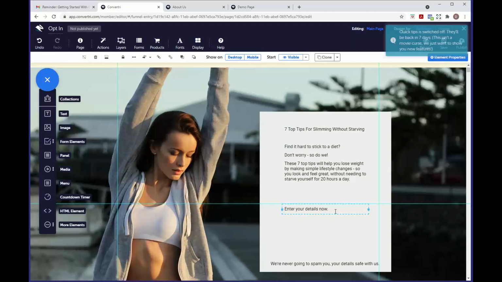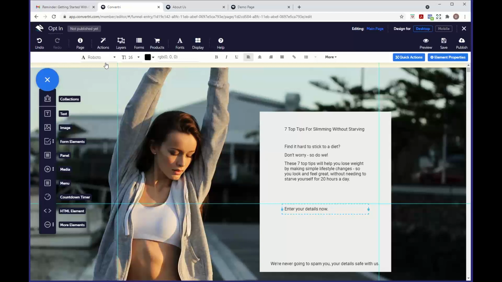And I've got a question in from Ralph, who has asked, does Convertri use a default style? And he's actually asked in particular, is that Roboto? And it is in fact Roboto. That's a good eye you've got there, Ralph. And I'm actually going to talk about default text styles a little bit more now. So it's a good question at a good time. Thank you for that one, Ralph.